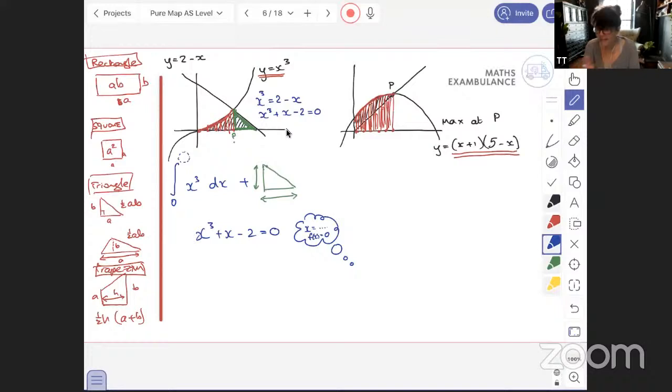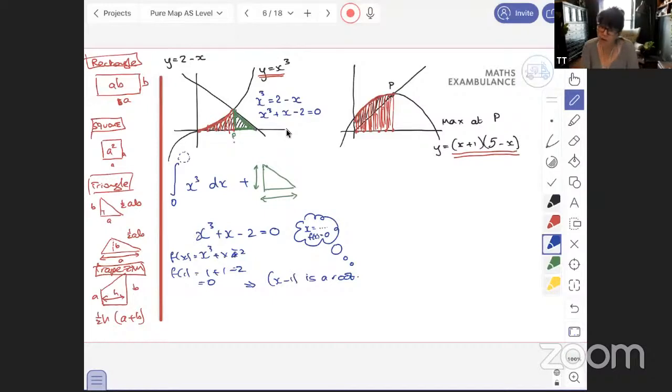So in this case, f of 1. If f of x is this guy here, then f of 1 is obviously 1 plus 1 minus 1 plus 1 minus 2, which is 0. So that means, by the factor theorem, that x minus 1 is a factor. And now I can do my lovely algebraic division, which I love.